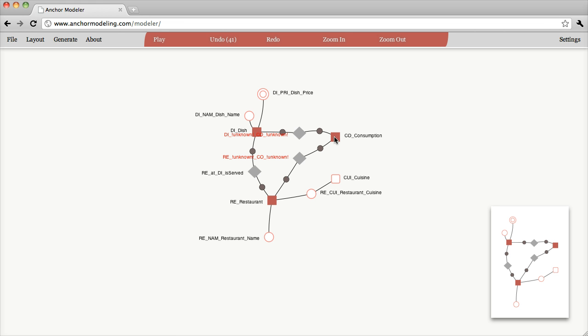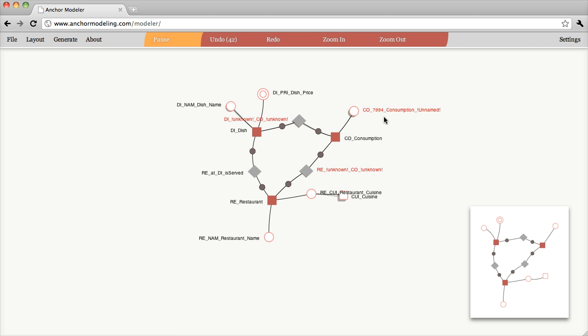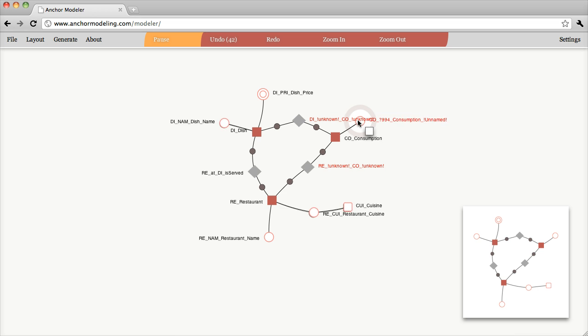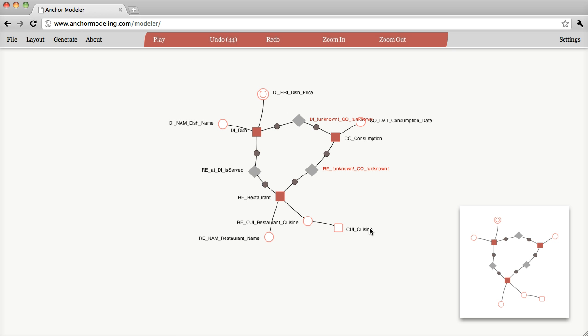We also need to keep track of a few things about the transaction itself. For example, at what time it took place. So we need to add another attribute that says date, so we know on which day this consumption took place.